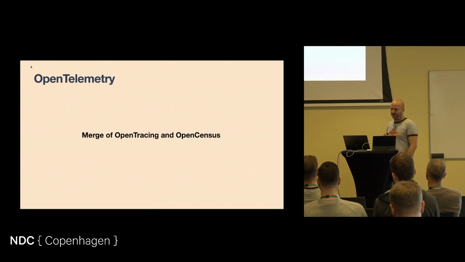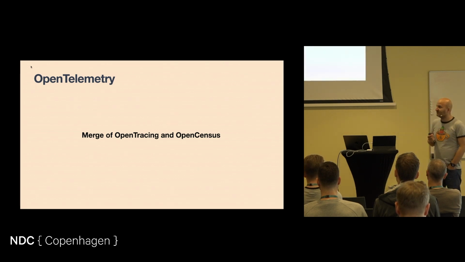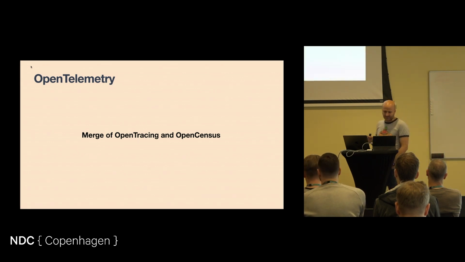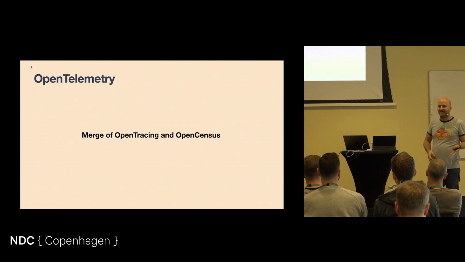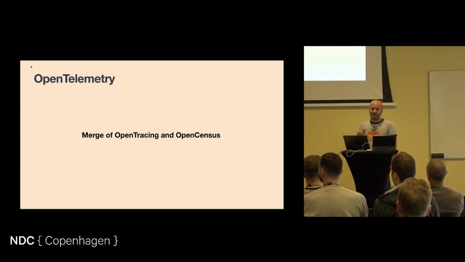It was merged out of 2 projects. There was a project OpenTracing and OpenCensus, started actually by Google. And they focused on different aspects of the observability scale. So these projects were at one point merged, and then companies like Microsoft, Meta, and so on got behind these projects and started building them into their platform. So Microsoft is a big contributor to this project. So if you go to the GitHub repository of OpenTelemetry, you can see that Microsoft is one of the biggest contributors there.